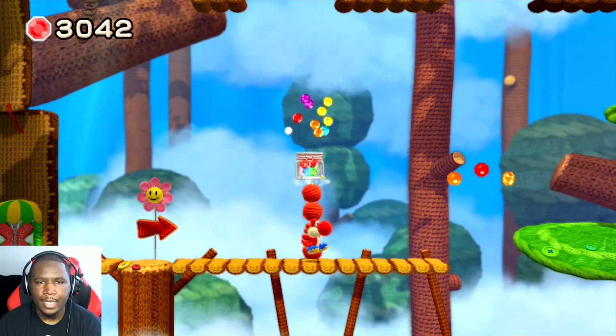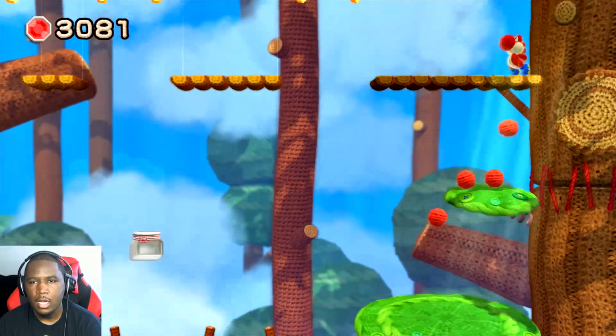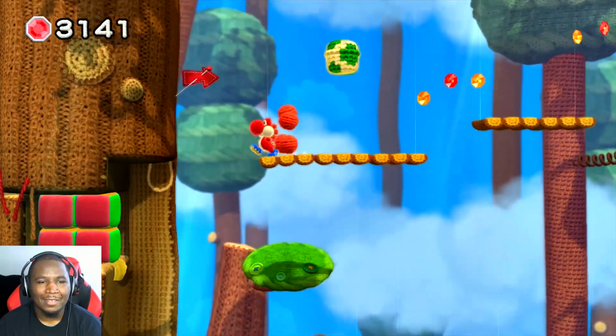Yeah, give me that. It's like a, and we got a stamp for it. Sweet. It's like the coin block in Mario. Oh, shoot. Run! What is this?